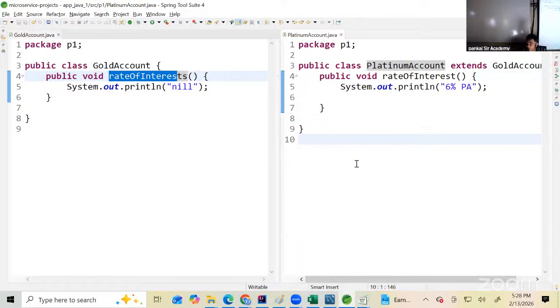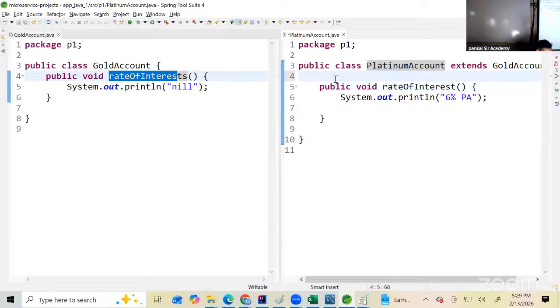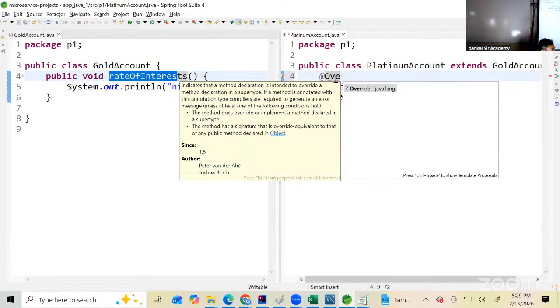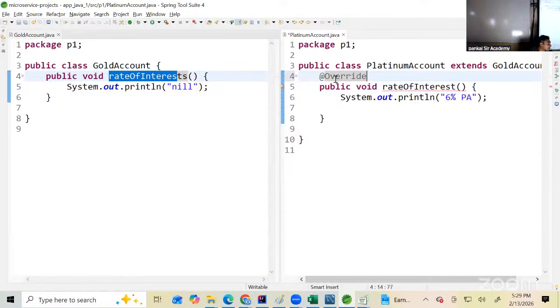So in Java 5, they introduced the annotations concept. And the very first annotation that we will see is used like this. We use at the rate, then we write Override, with capital O. Now this particular annotation will inform your compiler.